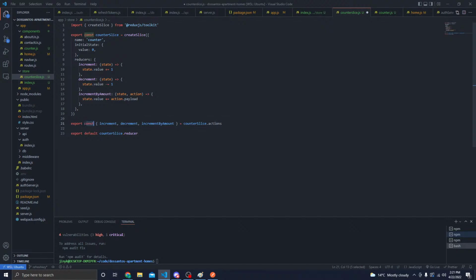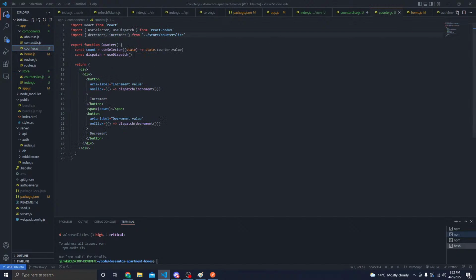Inside here, we have an export. Here we have an export default of the reducer, and we also have these exports of increment, decrement, increment by amount, which is being destructured right here. So from what I understand, I should still be able to import just like I wonder if it's because of an object instead of an object. We should be able to have access to this increment and decrement.